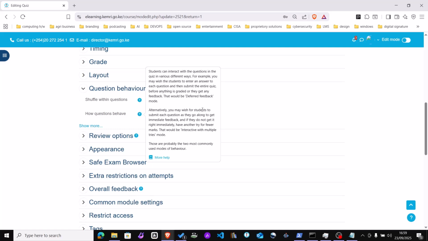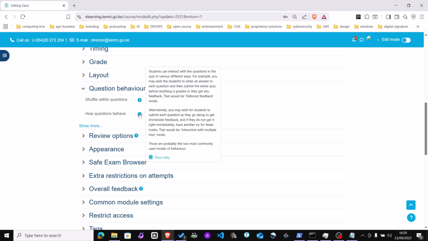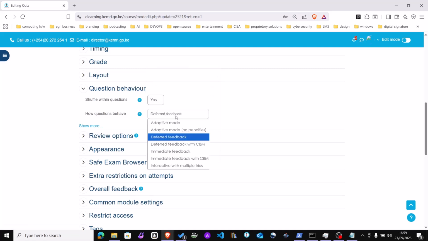Alternatively, you may wish for students to submit each question as they go to get immediate feedback, right? So there could be more. There are probably two most common behaviors. So let me see whether we're able to click on that. We have deferred feedback, CBM, immediate feedback, interactive with multiple tries, adaptive mode.